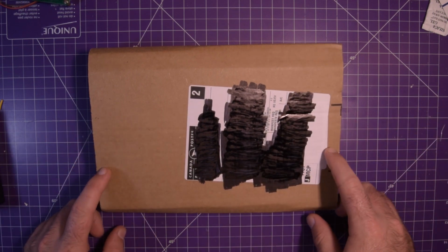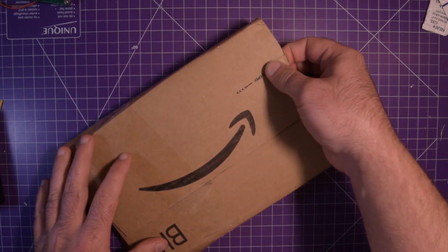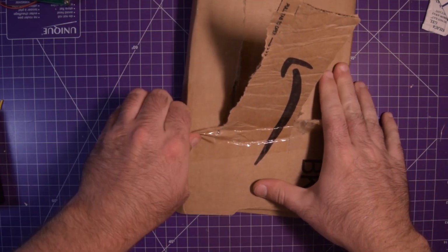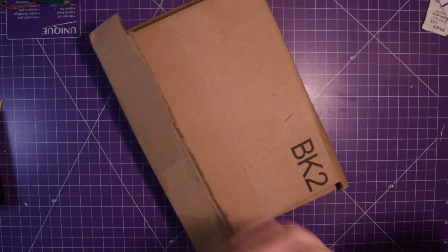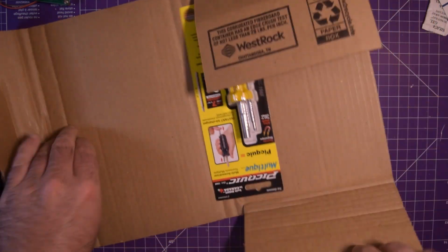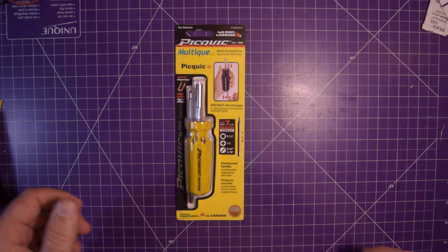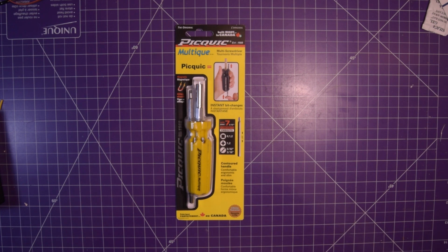And this one came because of a Junk from Work recommendation. I hope there's no personal information of mine inside this because it does come from Amazon. I didn't think that pull tab would work very well with the tape on it. So yeah, this was 12 bucks from Amazon, and it is this guy. Don't think I need to zoom in. I might zoom in a little bit, but yeah, this is a Pick Quick Multic, I guess.